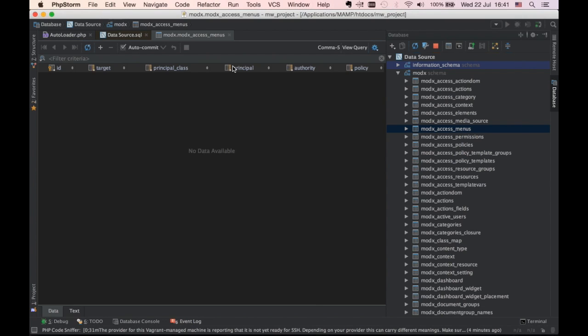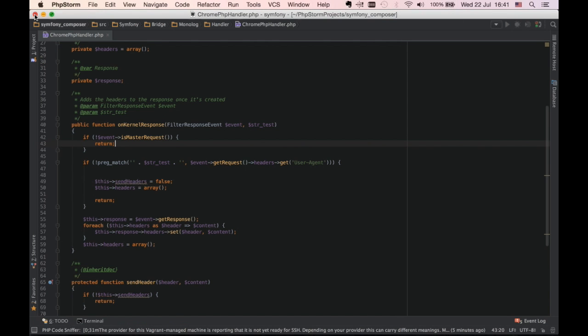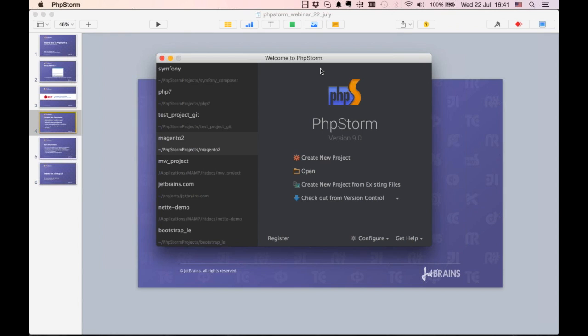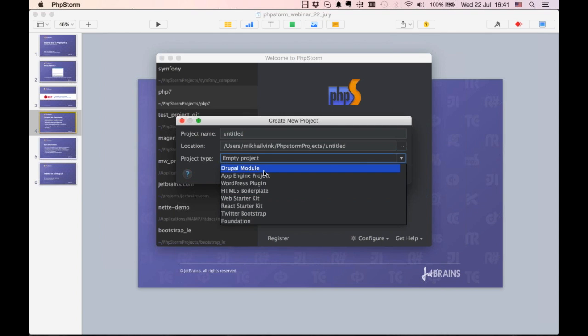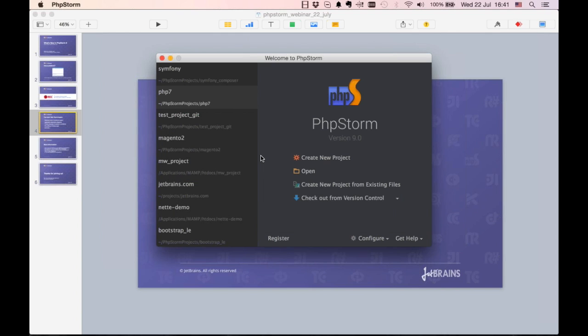So moving a bit to some of the general updates to this version, there is also high DPI support finally provided for Windows and Linux. And we also got a new welcome screen. I'll just close the projects to show it to you. So we got a new welcome screen. It's much cleaner right now, and it's got a new user experience and user interface. And there's also create new project, which is a bit reworked with all the different project types and all the rest.